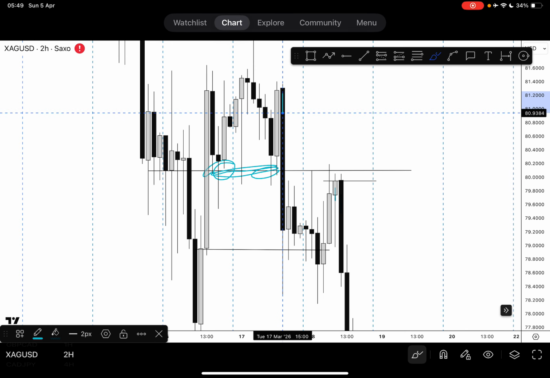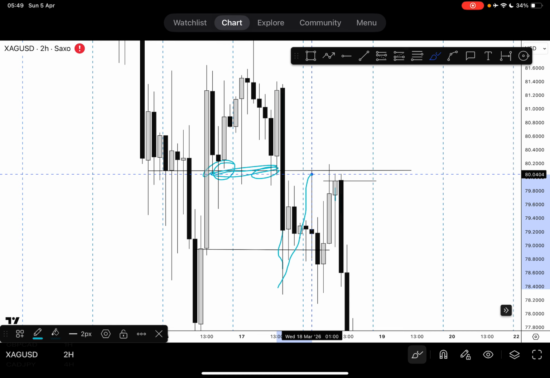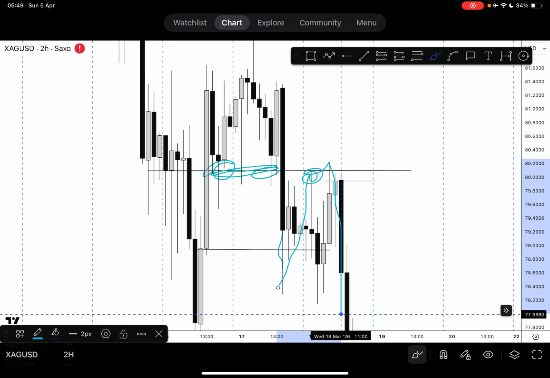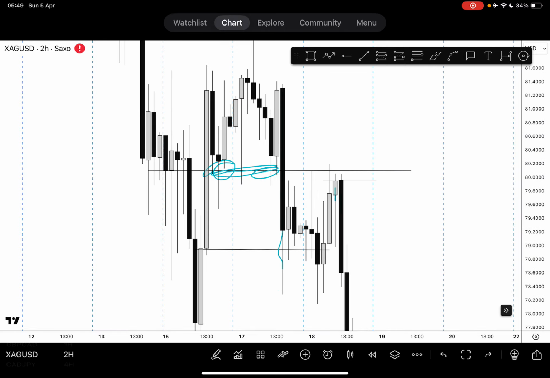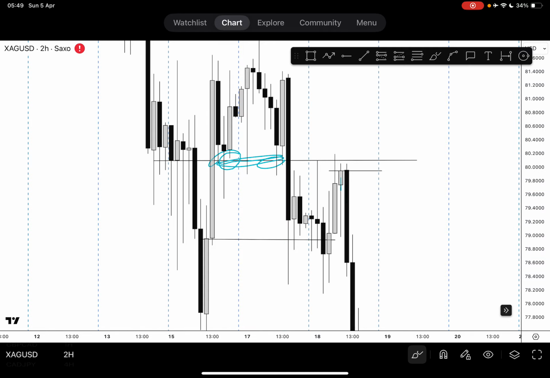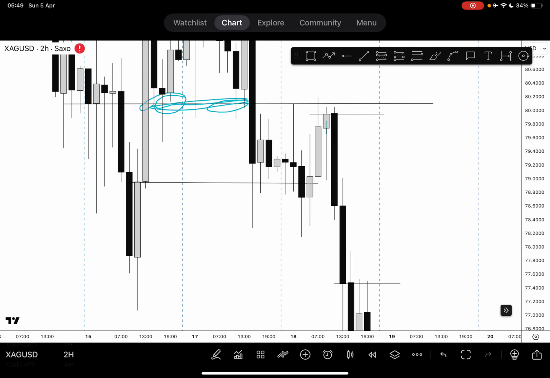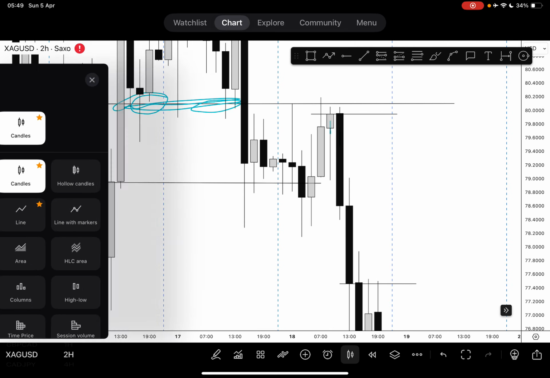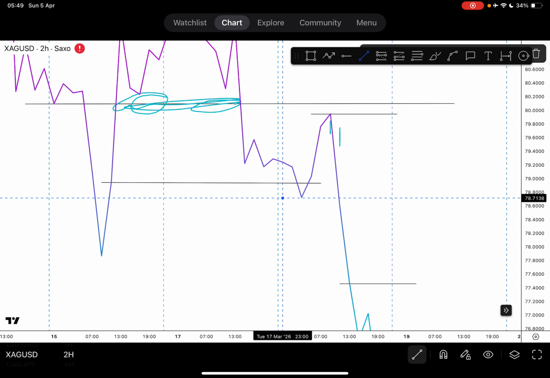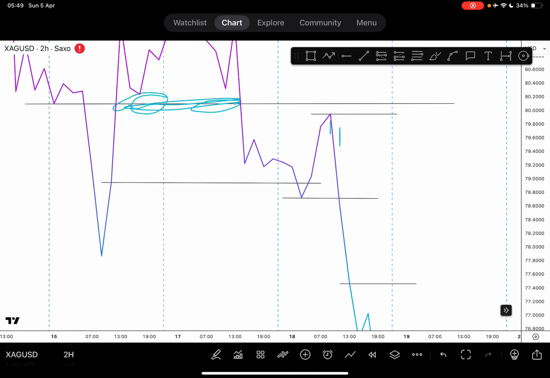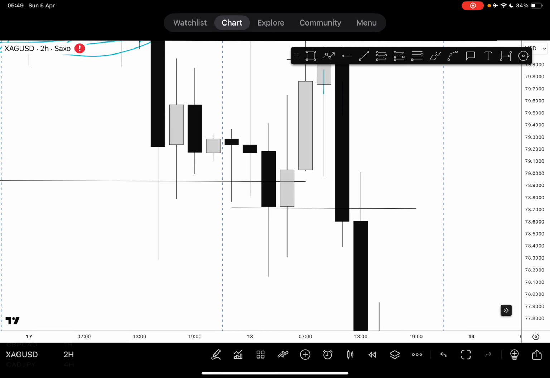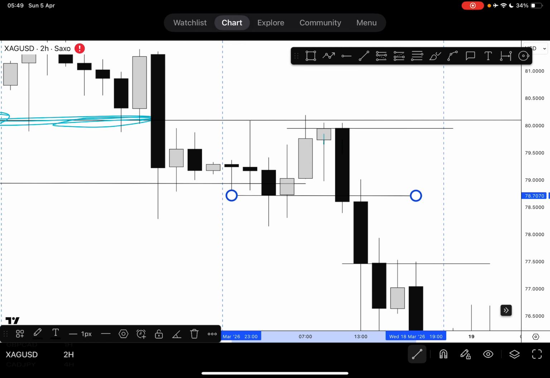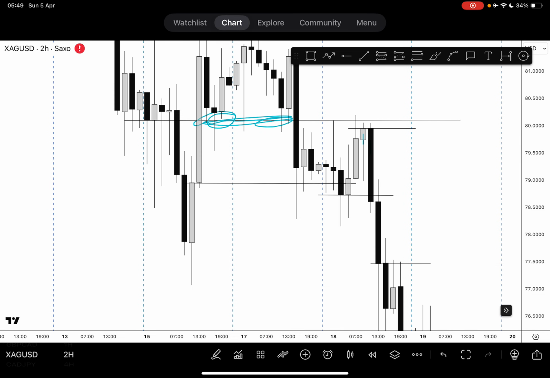Then the market violated it. As soon as market violated it, market came there and used it for sales, right? Good. Now look at this one again. What kind of key level is this? This is a V-shaped key level right here. If you go to your line chart, market violated it. Can you see that candle close below? Right. And then what happened? Market used that level for sales. So it's as easy as that.